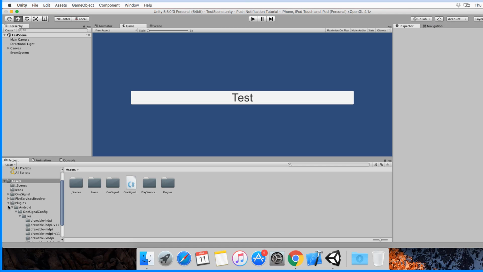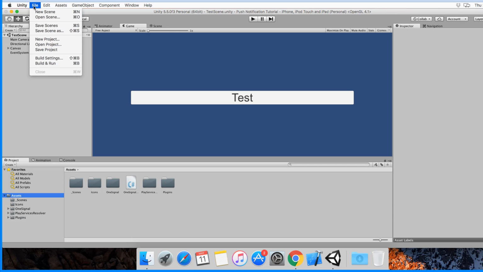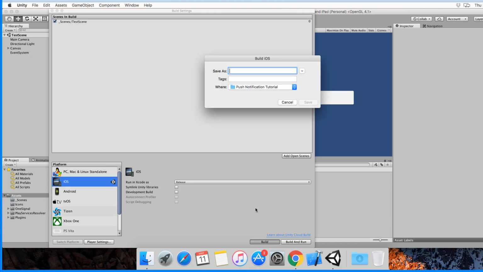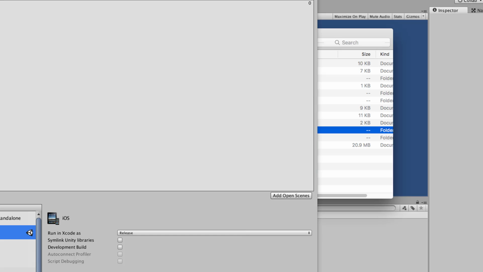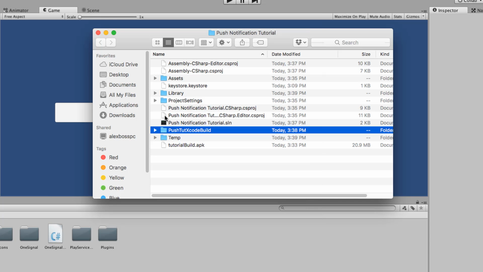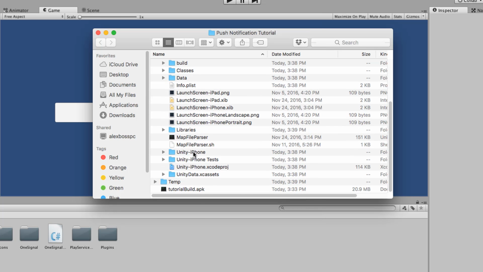Okay, so now let's make an Xcode build here. Alright, so now open the build here in Xcode.